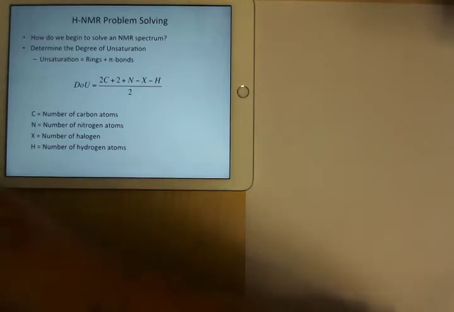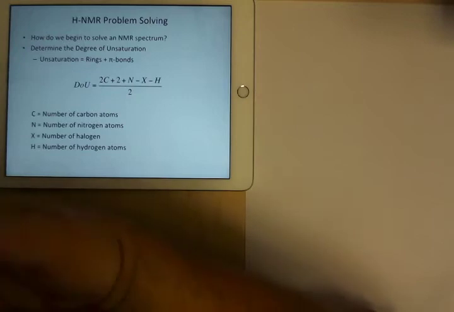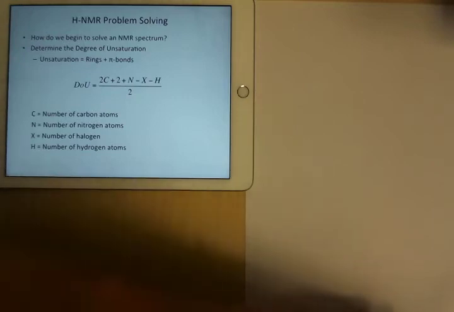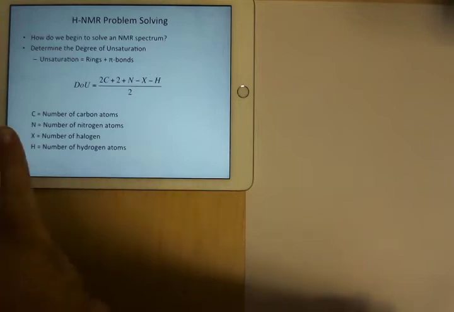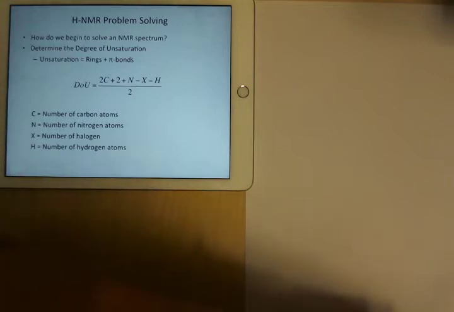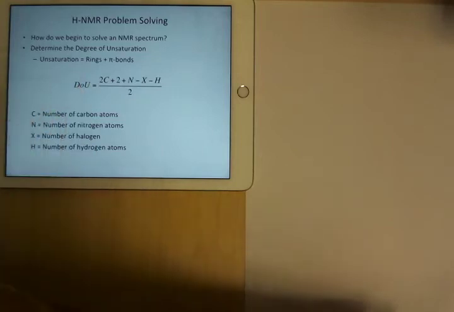I should have said, if we have 10 carbons but only 3 signals, then something weird's going on. But if we have 5 carbons and 5 signals, we may be okay. So it's not as clear cut as with the carbon case, but you can take a quick check on equivalency. It's a really big rule of thumb, so there are lots of exceptions for the hydrogen case, but it's never a bad idea to just quickly assess the spectrum.